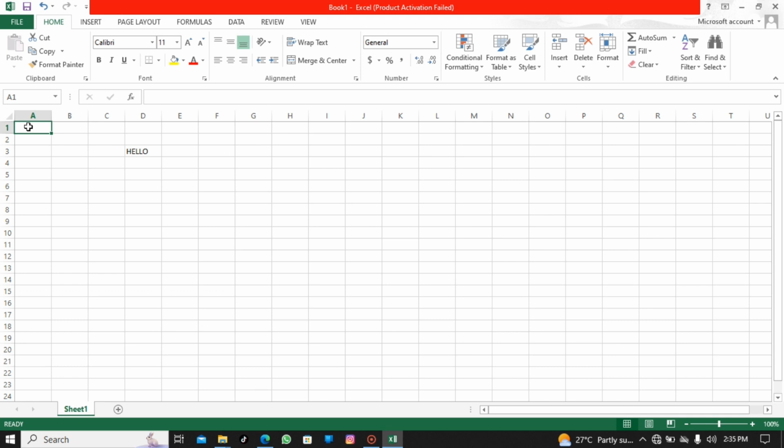We have got the cell pointer. The cell pointer indicates the current active cell. For example, our active cell is D5. This thick outline like a border in this cell is what we call the cell pointer. The active cell is highlighted by the cell pointer that appears as a thick outline. So this thick outline is the cell pointer.